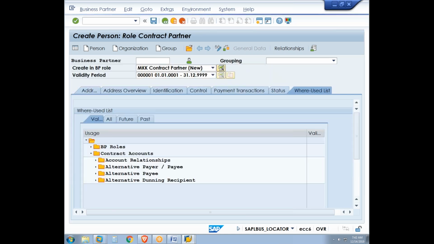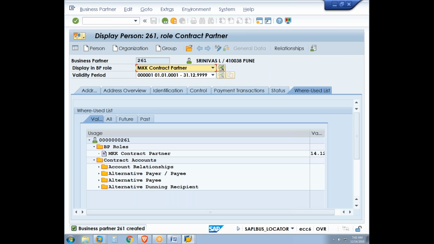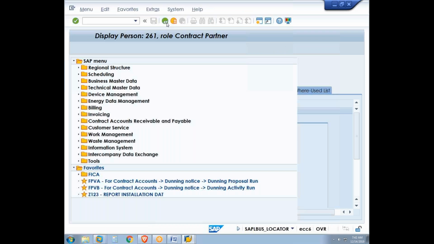So we created a BP, business partner, as an individual, 261. Now we'll create a contract account for the BP.